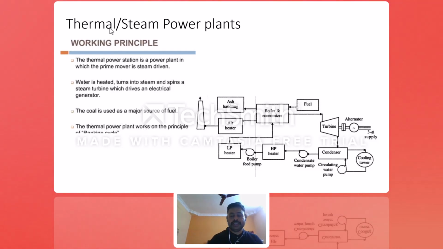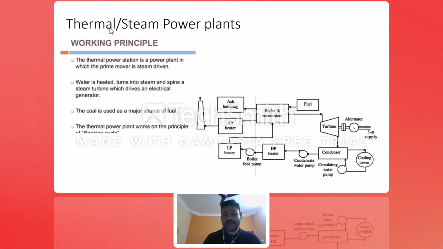Here, in thermal power plants, the power is generated through a thermal process. Thermal means that it is associated with the burning process. Generally, in a thermal power plant, they extract the coal from the earth. Then they process and burn the coal. After burning the coal, we get heat energy. Then they convert the heat into steam. That kinetic energy of the steam is used to rotate the turbine. That rotary movement is provided to the magnet or coil. They are giving relative rotary movement that generates EMF. This is the simple concept.